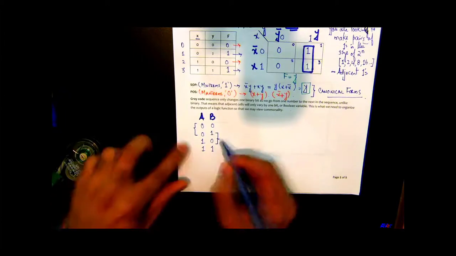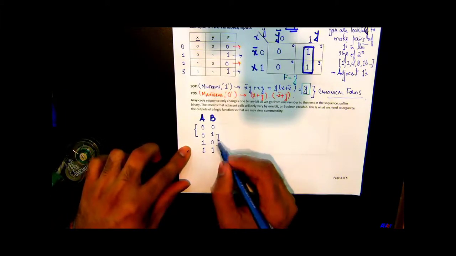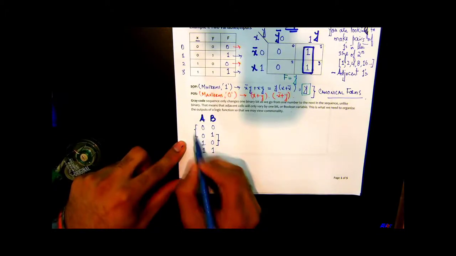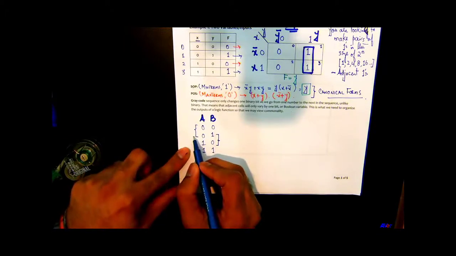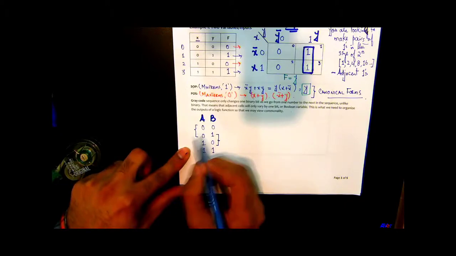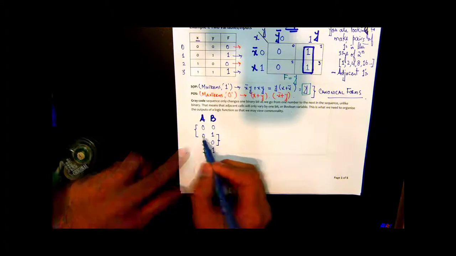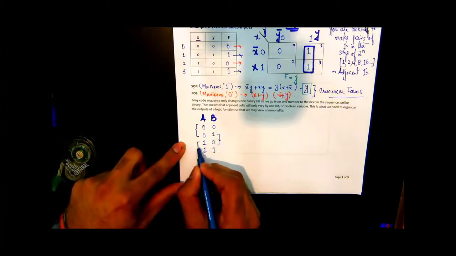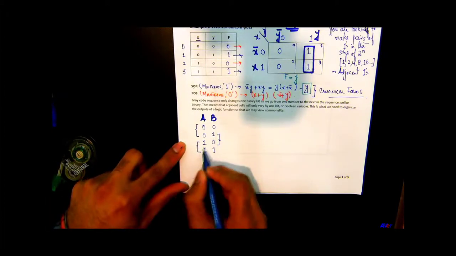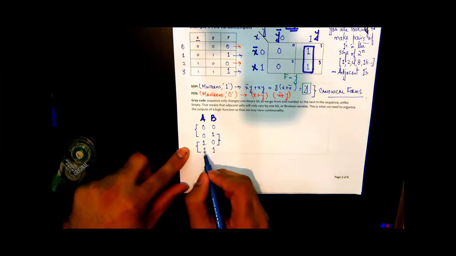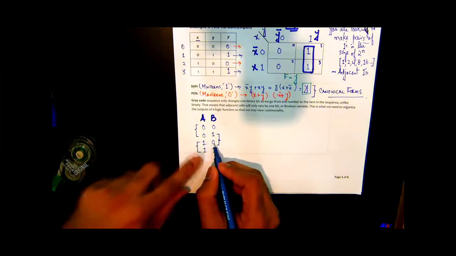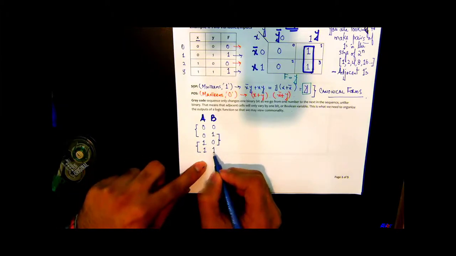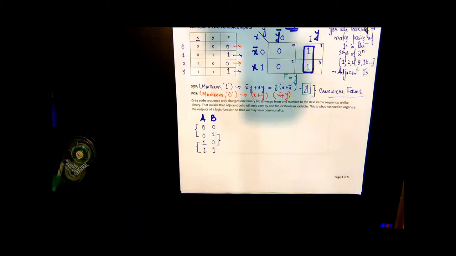So if I ask you to find a common between these 2 levels, you won't be able to find it. Whereas if you want to find the common between these 2 levels, what would that be? It's 0, right? A, which is 0, is not changing. So there's a commonality between those 2 levels. If I move from this level to this level, again, we see there is a common. 1 stays as it is, but 0 changes from 0 to 1. So gray code helps us to eliminate that glitch in the binary code.